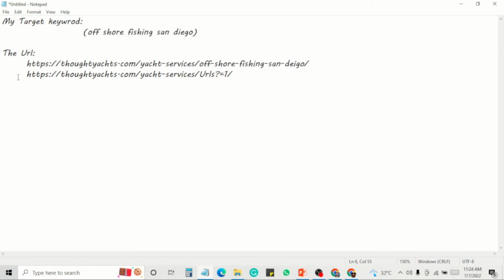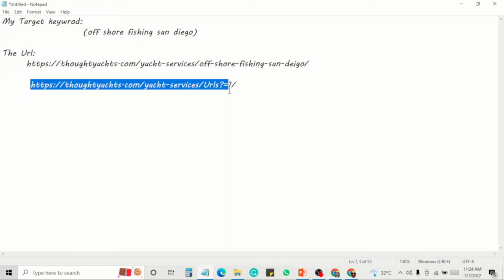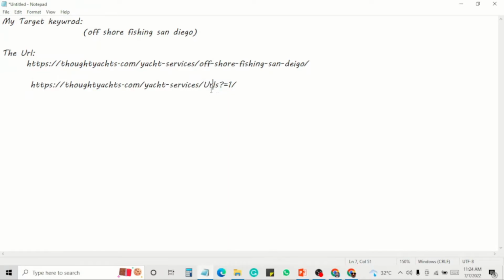Now just compare this URL with the above URL, right? Within the above URL, you can see everything is clearly written, and every user can remember this URL and can understand where this URL goes to, right? While in the second case, we are not able to understand where this URL goes after yacht services, right? So the first thing is that we have to improve the user experience.